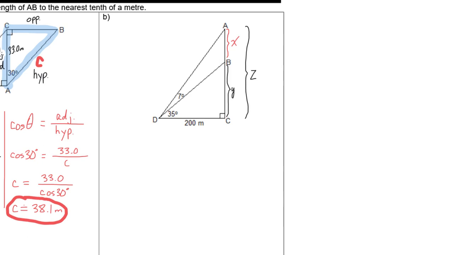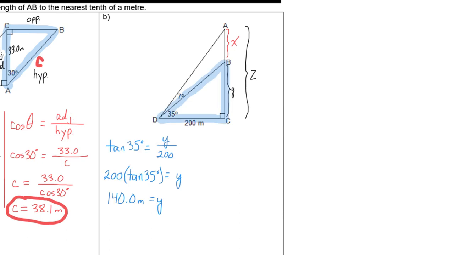Now I'm just going to give one-letter names to these sides. So this side here from B to C, I'm going to call that Y. And the entire side from A to C, I'm going to call that whole thing Z. So X is what I ultimately want to get. Y, I'm going to find that first. Z, I'm going to find that second. And Y, taken away from Z, will leave me with X. So Z minus Y gives me X.